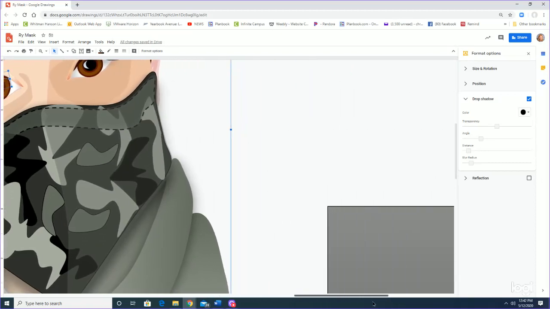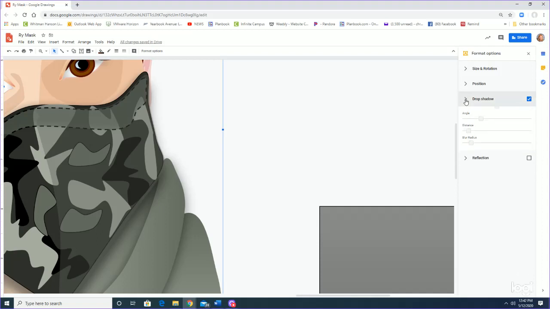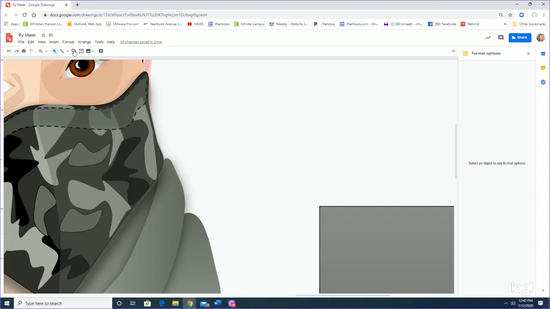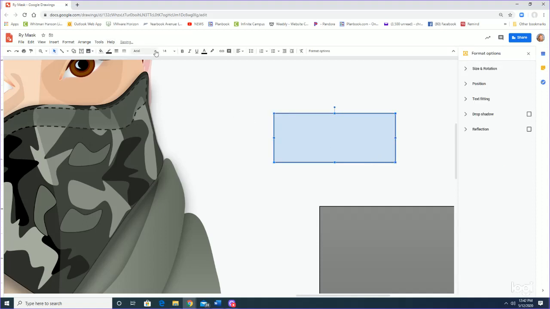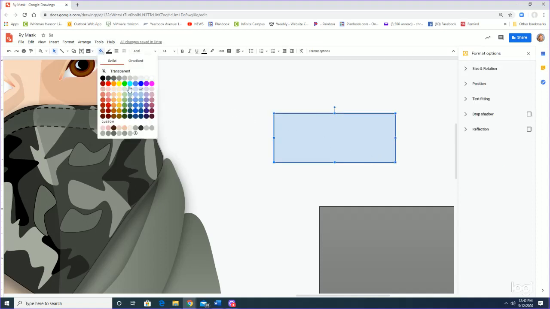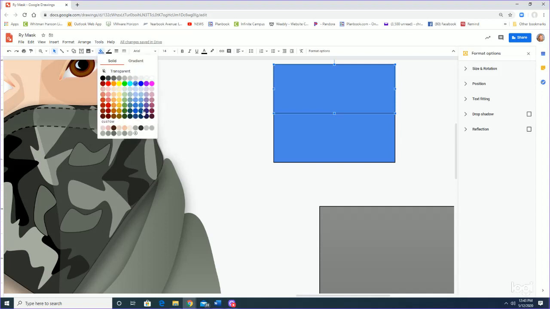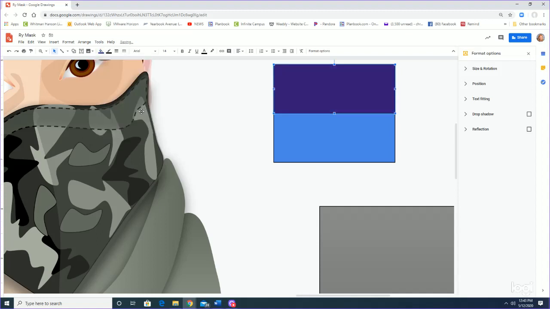Just for the sake of knowing it's there, let's see what a reflection does. Let's say I have a shape. Let's say I've got ocean. I'm going to Control C, Control V, and let's say that's a moon. I mean, let's say it's nighttime, so I'm going to put in a nighttime sky, maybe a little bluer.